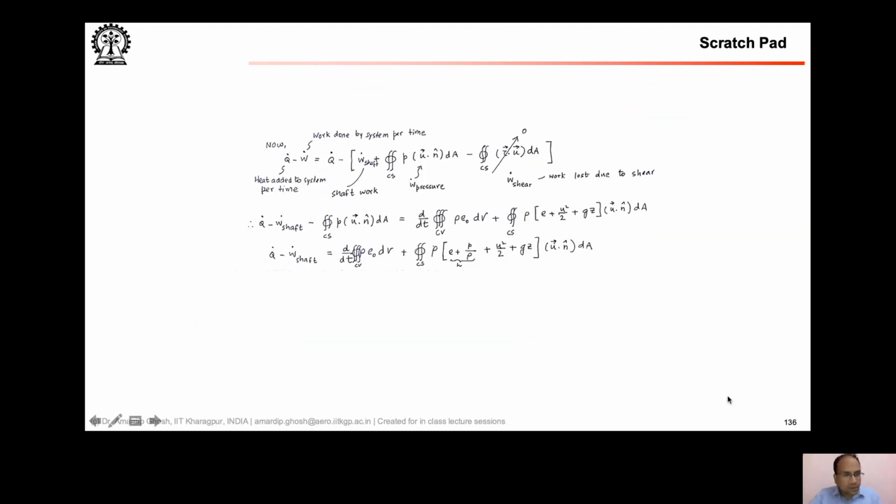So this is a little bit of repetition of what we have seen in the previous slide. On the left hand side, we saw that the substantial derivative of the total energy of the system is given by the rate at which heat is added to the system. Remember, if heat is being extracted from the system, you take Q dot to be negative. However, in most cases your Q dot will be positive, and of course, in propulsion systems, your Q dot will be positive.